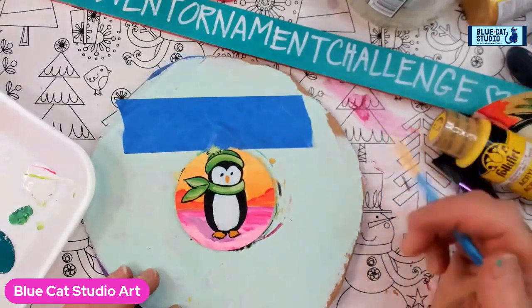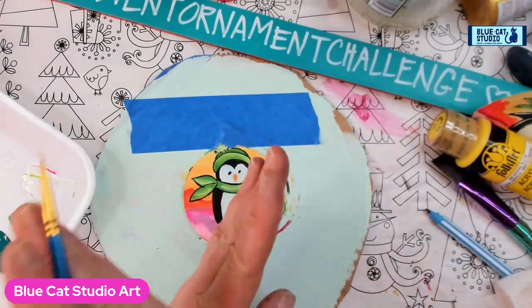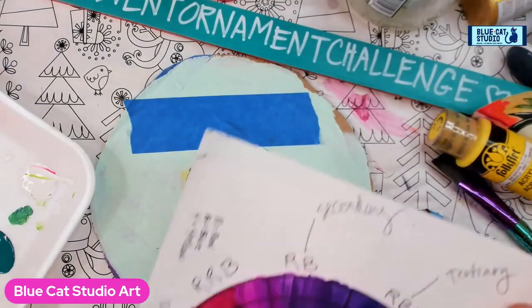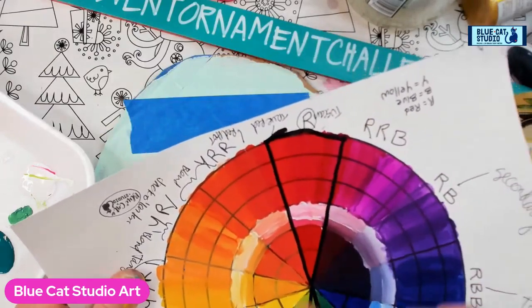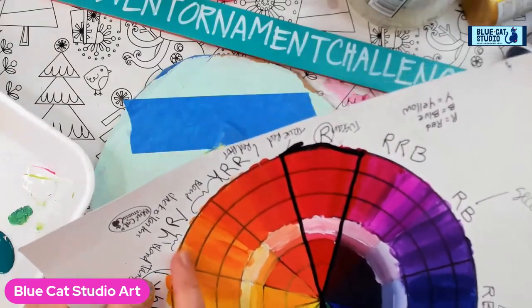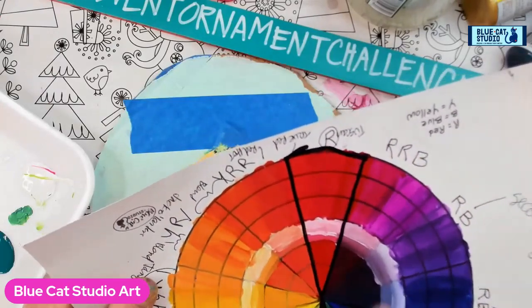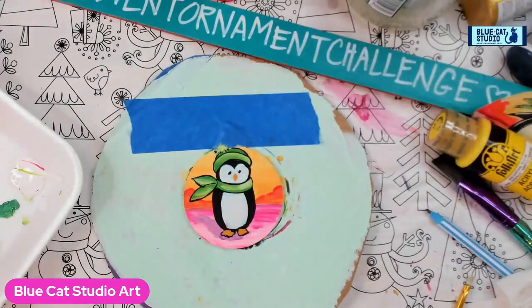Okay, so if you are interested in color schemes, except that I've kind of washed out the blue, we've almost got an X-shaped set of complementary colors. So we've got the pink and green sort of right along this line here. And then we've got the orange and teal like here. So we're doing an X shape of complementary. If you haven't done a color wheel yet, it is super helpful and interesting to learn.